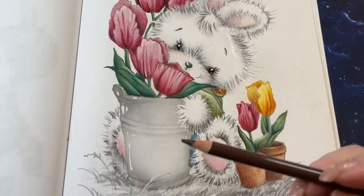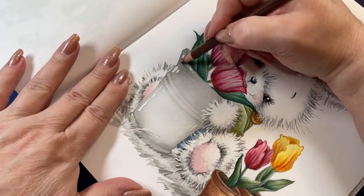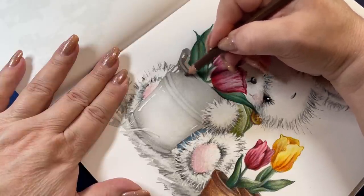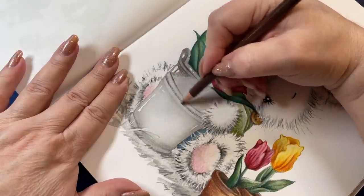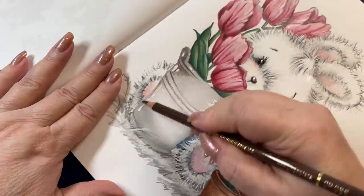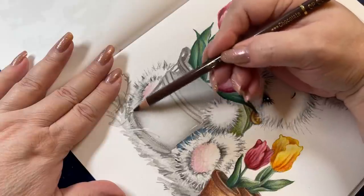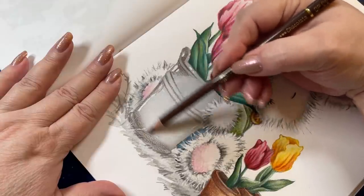So we're going to start off with the chocolate. We're just going to have to turn the book a little. Go in where it's the darkest and color that in the chocolate. Got down on this side. We're gonna do the, like I said, the grass in green. So I'm gonna be going over it here so I can get the bucket in one color.